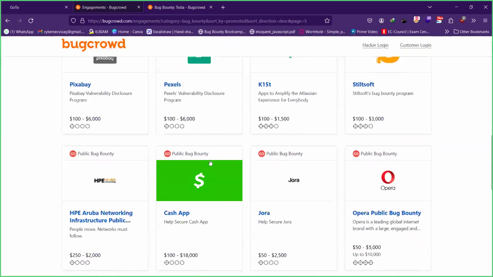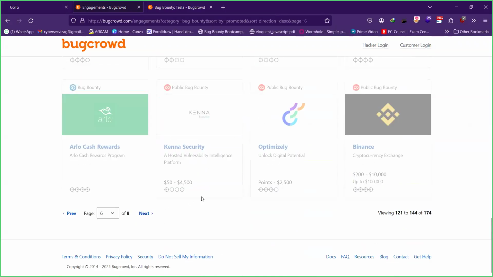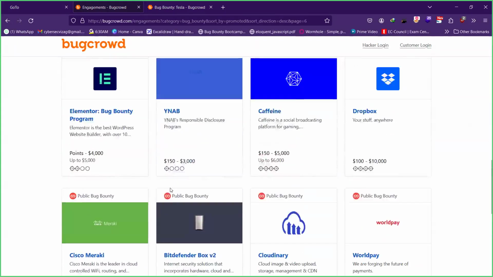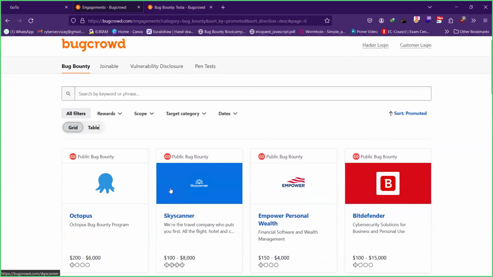I think they've removed Netflix from here, but the other day I also saw Netflix. As mentioned, these are all the websites listed here.